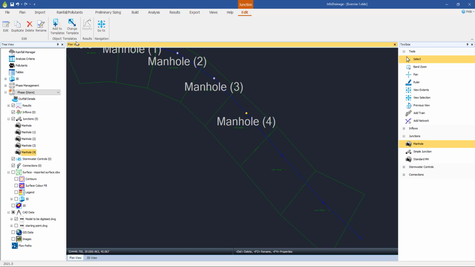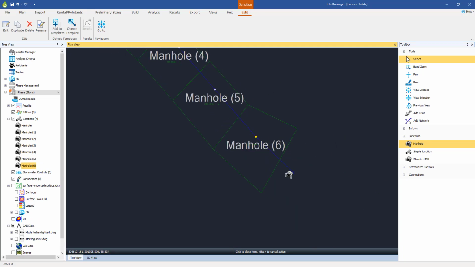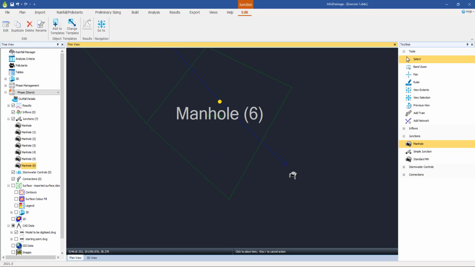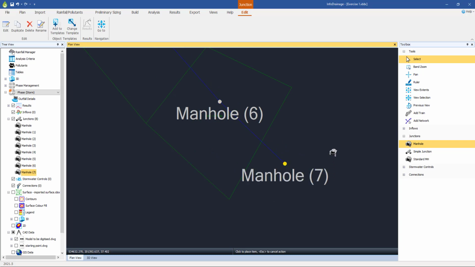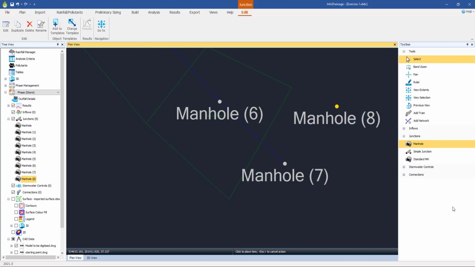Okay, and then we just carry on from there. So back to the manholes, drag and snap and drag and snap like that. Along we go. And as I say, you can zoom in and out whilst you're going along. Let's say, for example, we put in one that we don't intend to there.